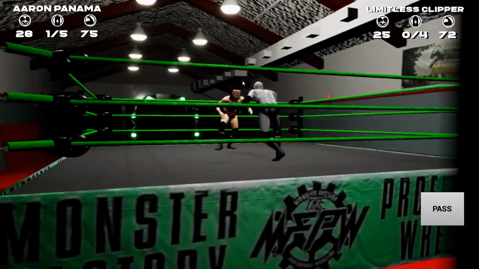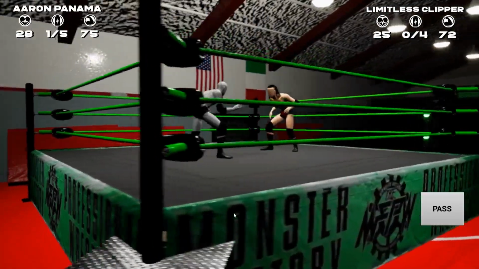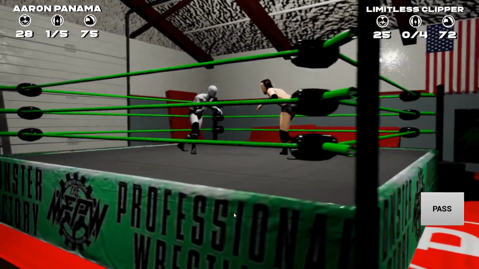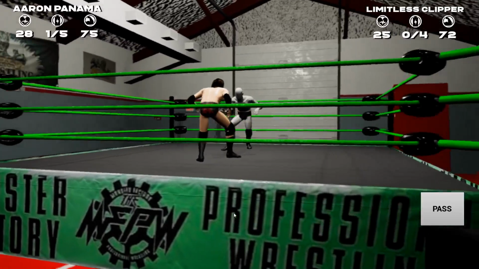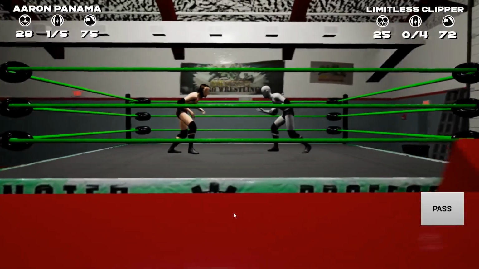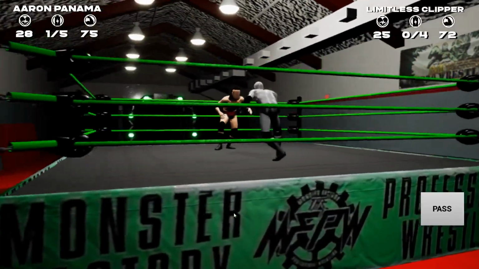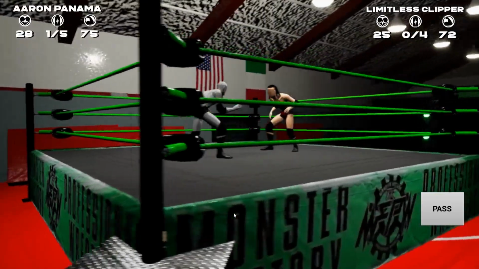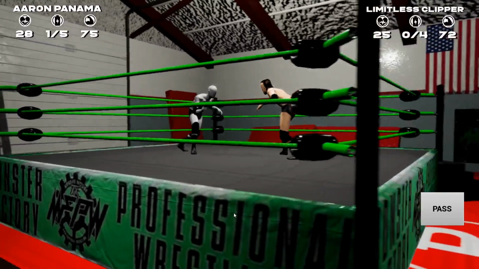Now, as you can see, I'm out of cards here. So what should happen? What do you all think should happen when you're out of cards? Do you get to restart your deck? Is that the end of the match? I honestly think it should be the end of the match. If you couldn't beat your opponent and you're out of moves, I feel like it should be the end of the match. Maybe it allows you to pull one more card out of your deck that has been used, like a desperation card. Maybe I can make some desperation cards that pop up here.